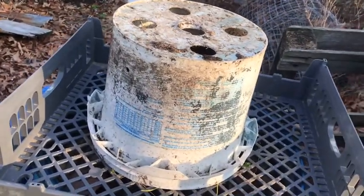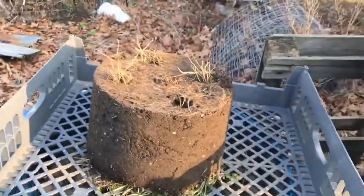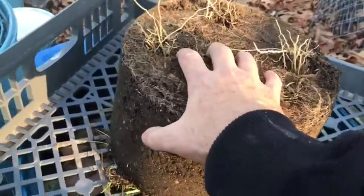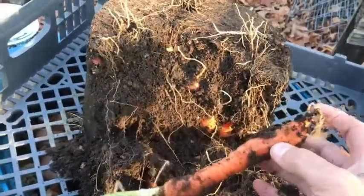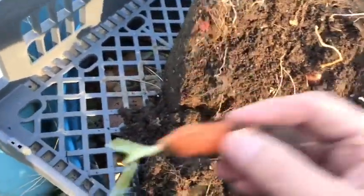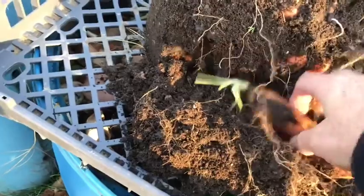Alright. Ready for the unveiling of the carrots? There we go. Still doesn't look like much, does it? Start breaking this apart. Look at that. Oh my goodness, look at that. So I got this bucket down here. Break it apart a little more. Woohoo!